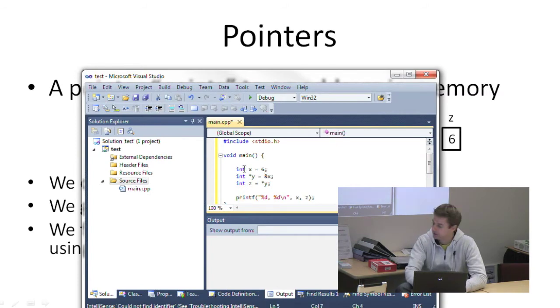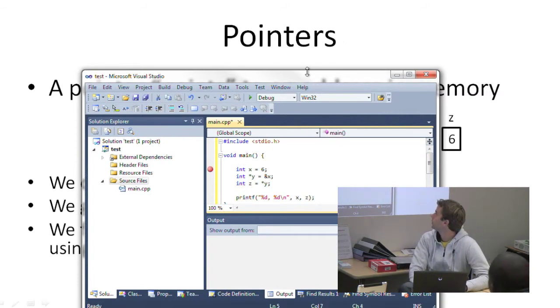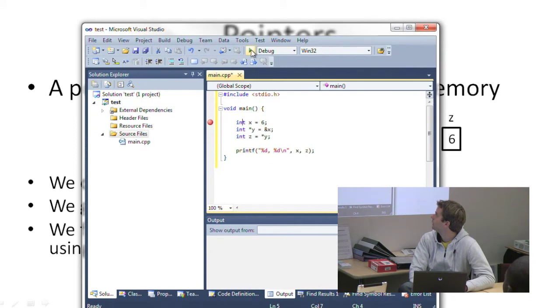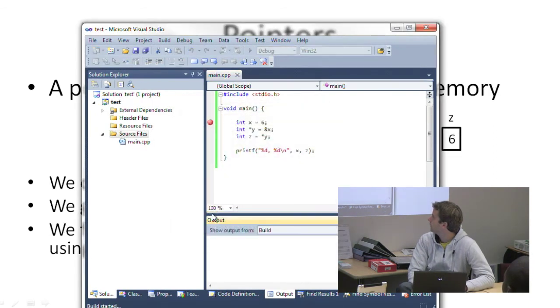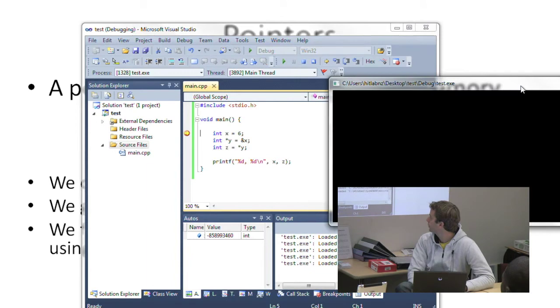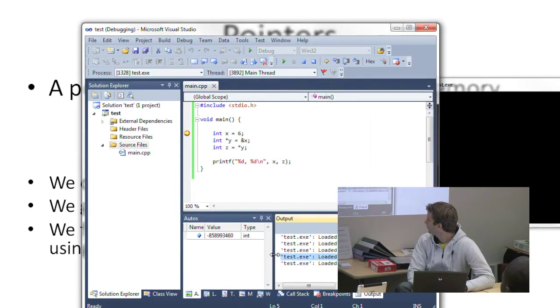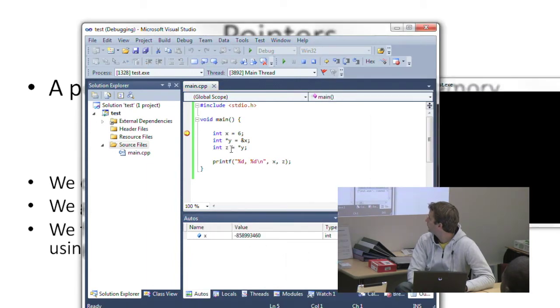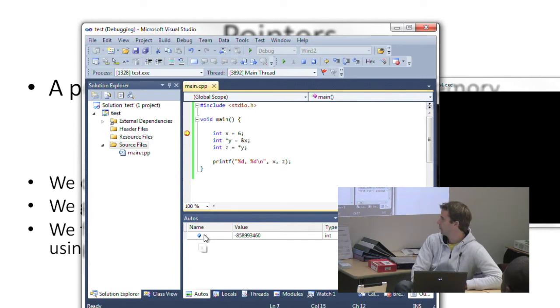Right, so the good thing again with Visual Studio is we can do lots of nice debugging stuff, so we can put a breakpoint in there and actually see what's happening. So you see here, it's created this value x. Currently, we haven't set anything to it, so it's just got whatever was sitting in that piece of memory at the time, which was some rubbish number.